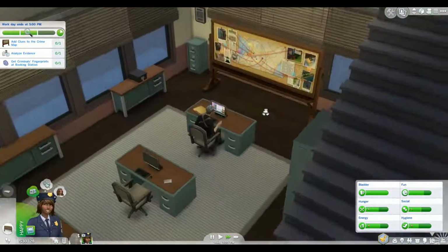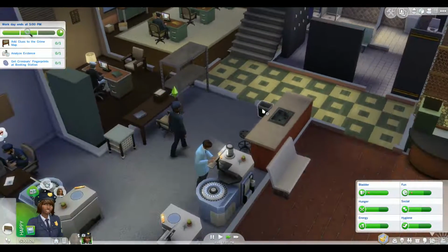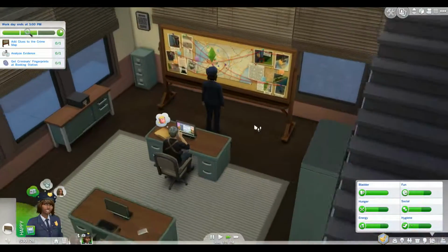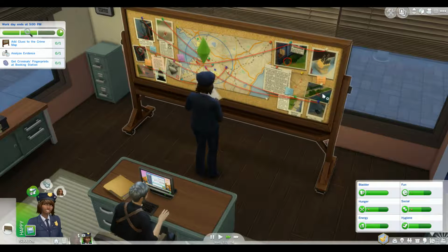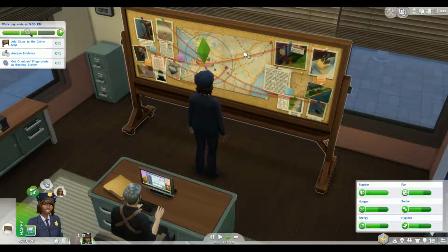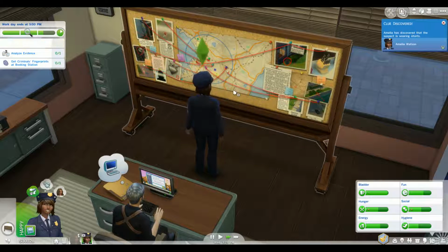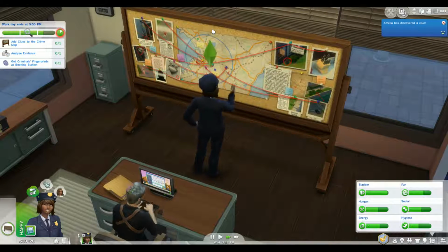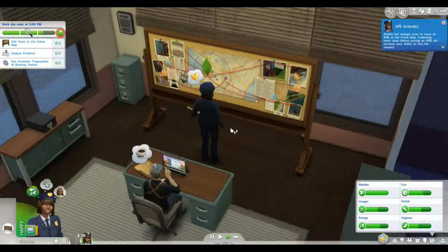Oh, yeah, this is going to be cool. Come on, where are you? Amelia. Come on there, darling. Oh, I loved it. Look, we just got these things. This is like when you write a book. I used to put this all over my wall. It was awesome. Deduce a clue. You can do this. Add clues, more clues to the crime map, okay? They just keep giving you this stuff. Look at this. What's the time? I'm not going to make it.